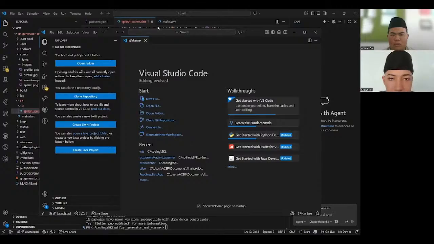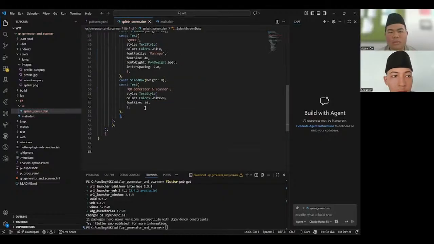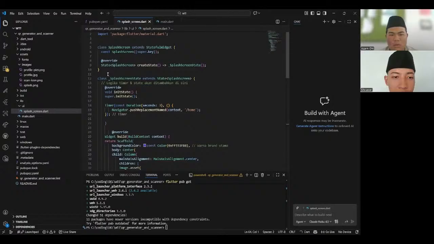You make a splash screen like this. You can add the class of a splash screen.